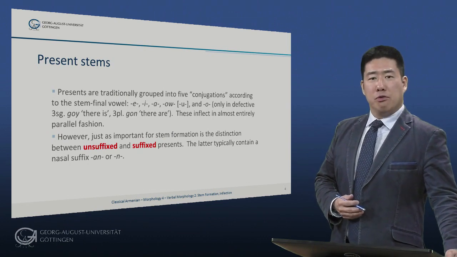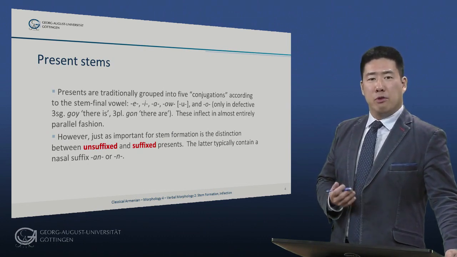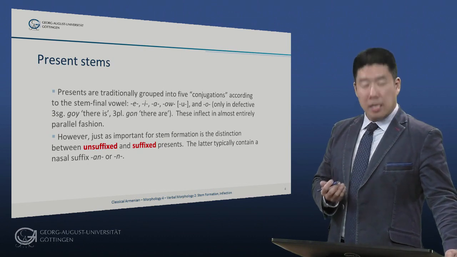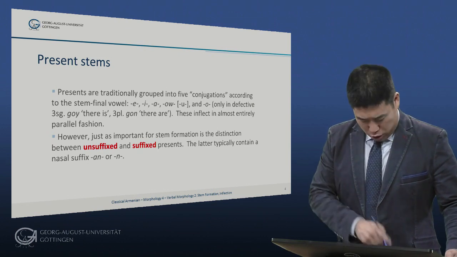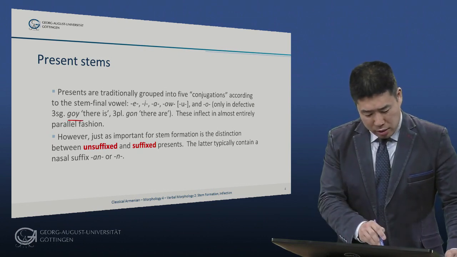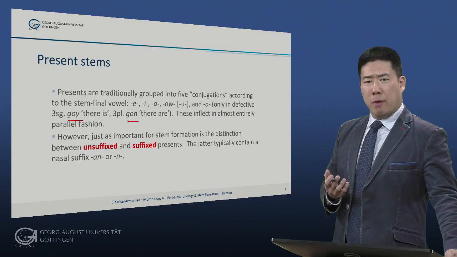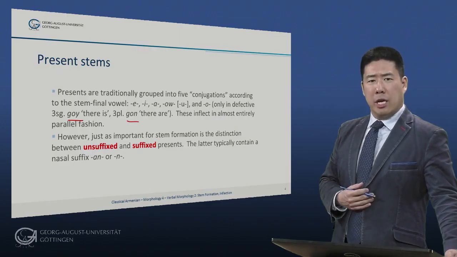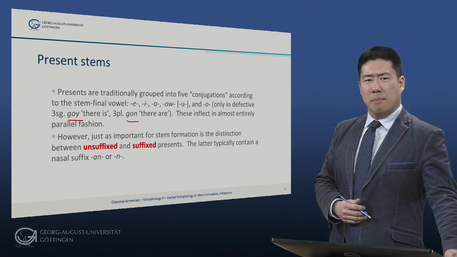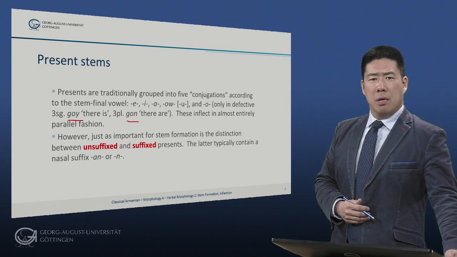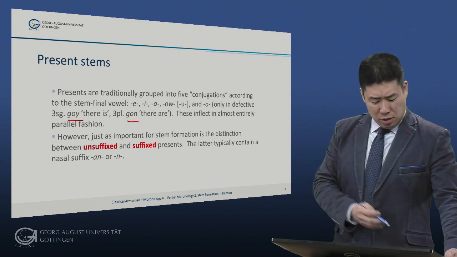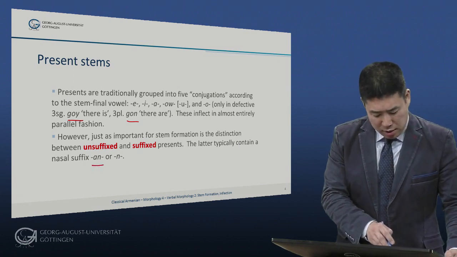Present stems are traditionally grouped into five conjugations according to the final vowel of the stem: a, i, a, u, and o. However, o occurs only in defective 'goi' (there is) and 'gon' (there are), third singular and third plural; the non-third person forms are extremely rare. These different conjugations inflect in almost entirely parallel fashion, so you don't really have to learn different conjugations — all person and number endings are the same. Also important for stem formation is the distinction between unsuffixed and suffixed presents; typically suffixed presents contain a nasal suffix, something containing an n, either 'un' or just 'n' itself.